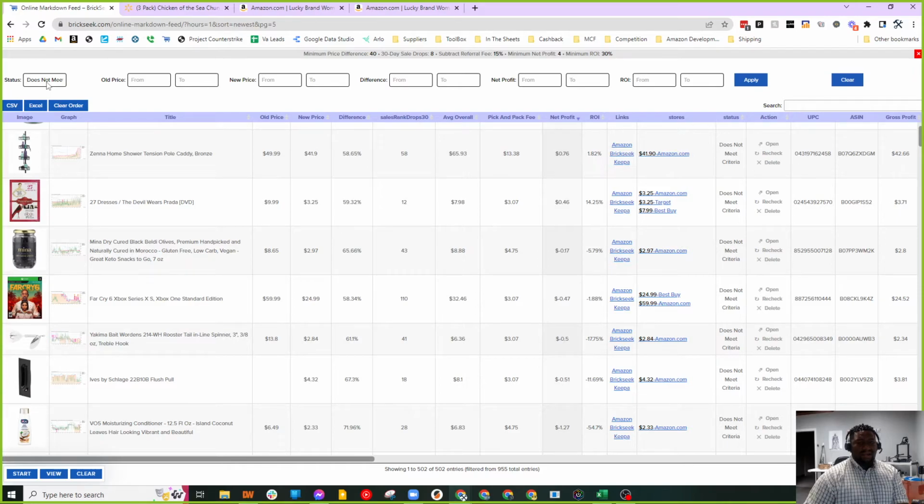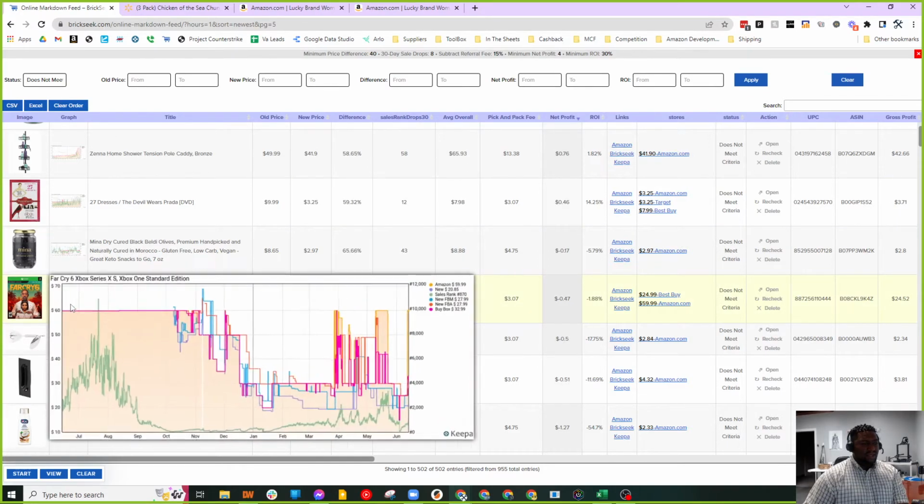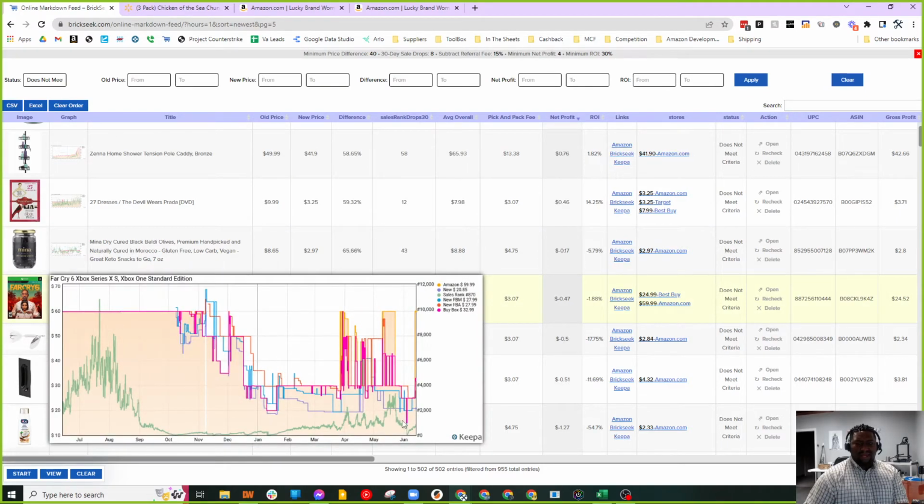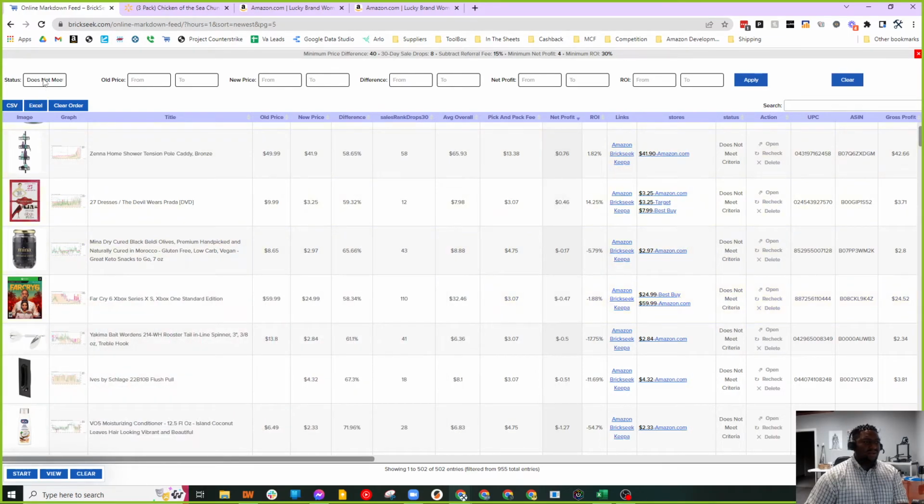But usually I'm finding stuff that I purchase here all the time. This is crazy. I purchased this game last week for 14.99. It looks like Best Buy again, and I sold it at 30 bucks. Best Buy is dropping their price again. This was interesting because Best Buy delivered it like 2 hours after I ordered it, which I thought was cool, by the Geek Squad. All right, stuff that does not meet criteria.